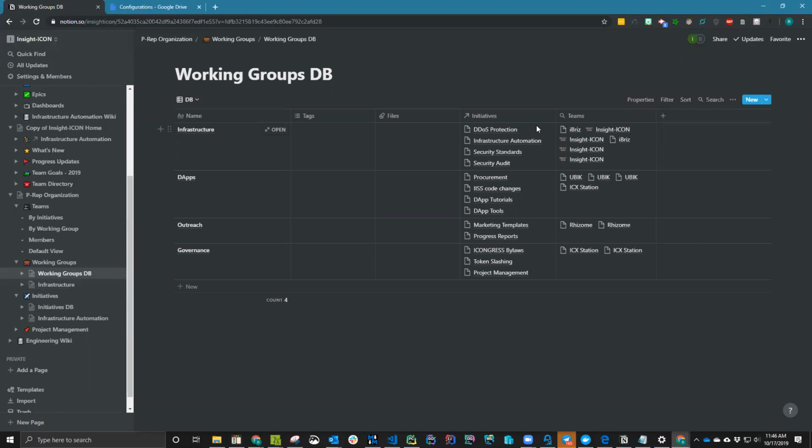I put DDoS protection in a different initiative because that really breaks down to more testing, doing load testing, DDoS testing, and things like that on different topologies of infrastructure. It's not even necessarily related to automation. Right now we're deploying it. We have a Kubernetes cluster up, and we're running Locust on that. Locust is a load testing tool.